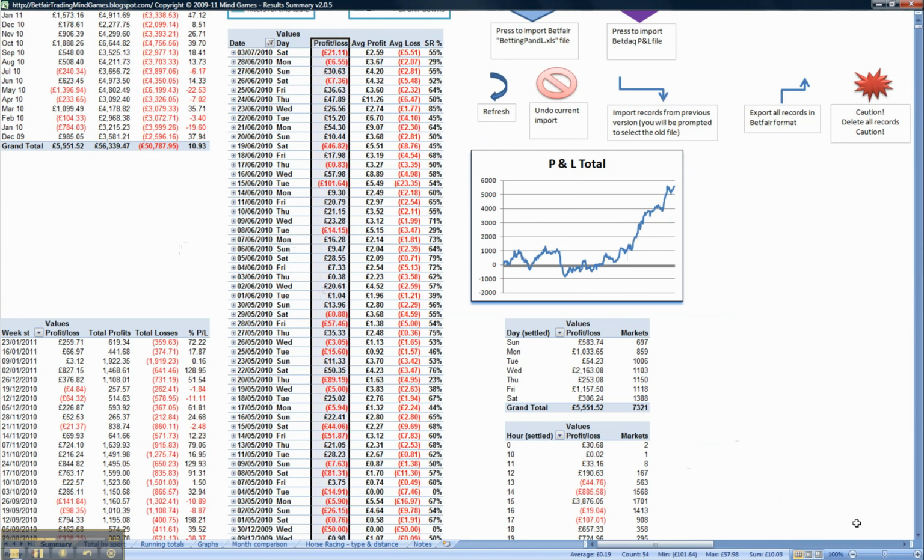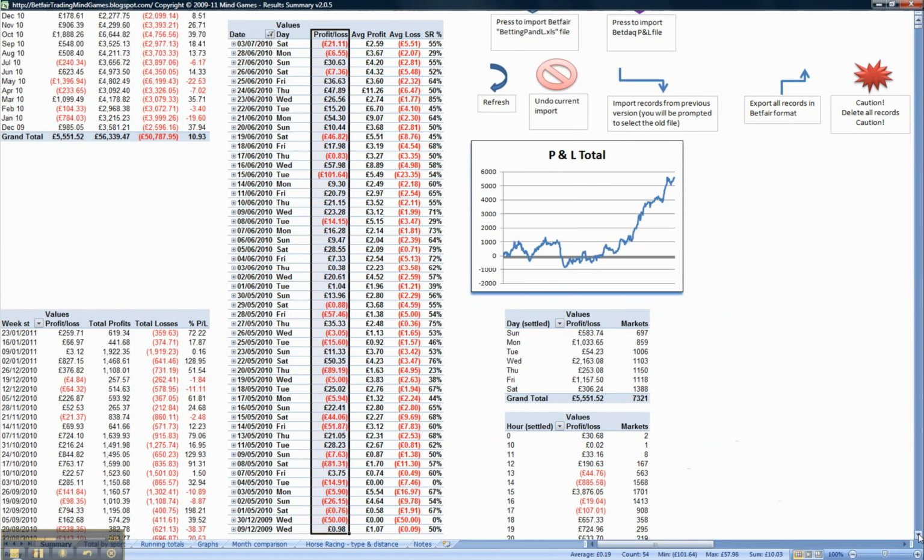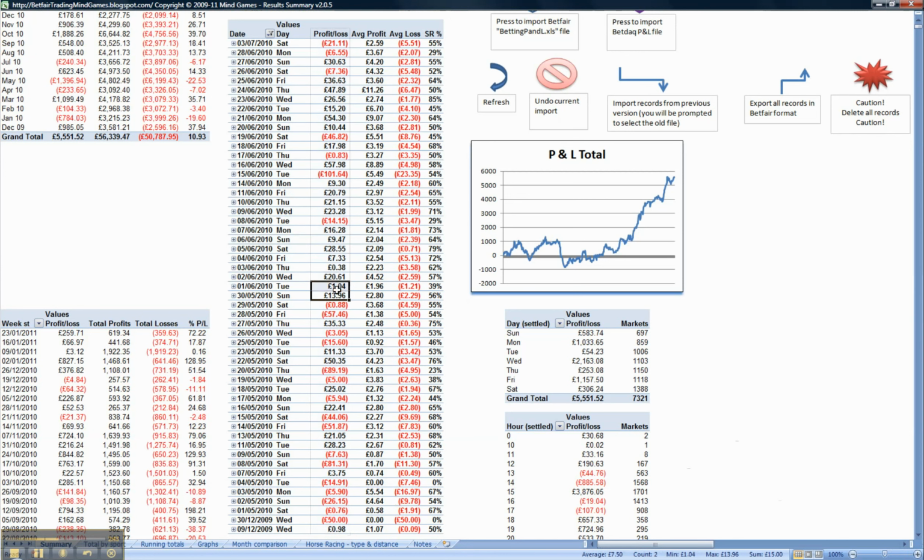But just by glancing at that column, you can see quite easily there's a lot of red figures in the early days and not so many recently, so the turning point was roughly there. So you can select that and you can actually see 270 quid. Now that starts to look a bit more serious. You might then think, okay, I'd like to see that on a graph. That might make things a bit clearer.